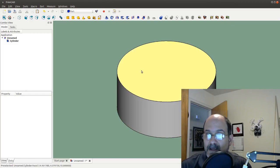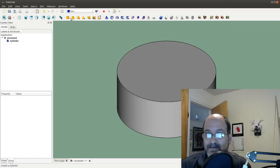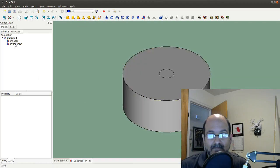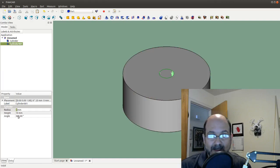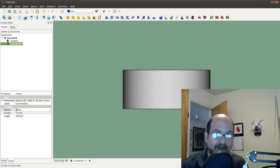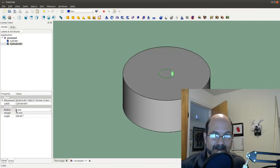But this is where we add another cylinder in. Now we have another cylinder in the middle of that. We highlight that one and say, that's radius 2. Well, let's make this one a radius of, oops, hit the number, it changes the view. Select that.